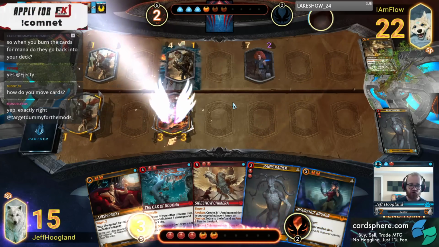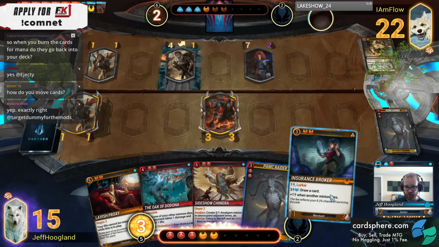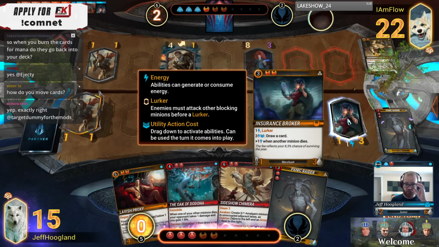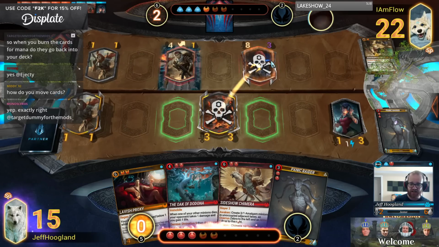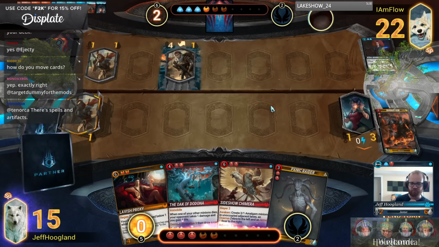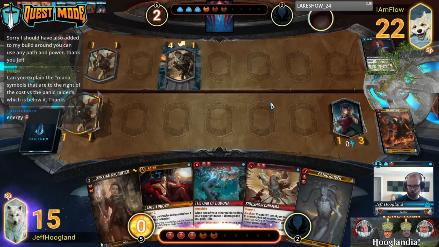So normally you can only move or attack. And my power lets me move and then also attack. So I'm going to go ahead and play my insurance broker out down here. And insurance broker has a mechanic called energy. So it comes into play with 1 energy, and then whenever any other minion dies, it gains an energy. So these 2 will trade. She gains 2 energy, and then for 3 energy, she can draw a card. Think about energy as kind of like Planeswalker loyalty in a way. It's a resource specific to a single card.